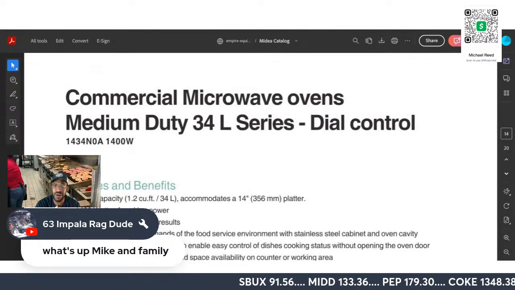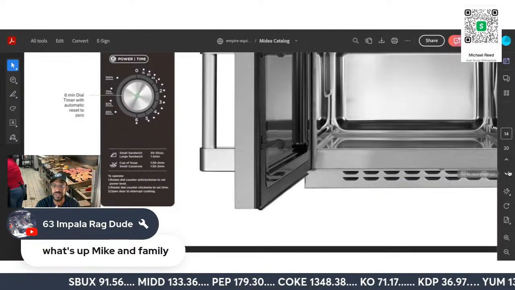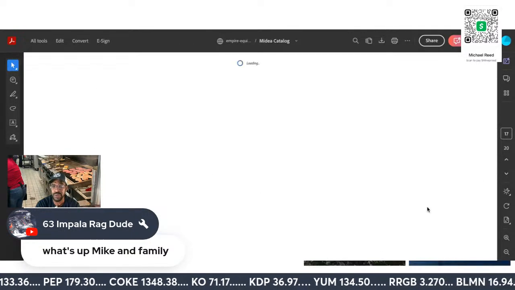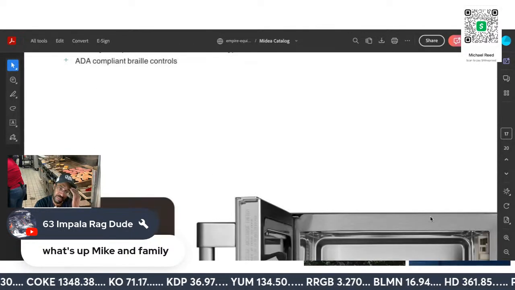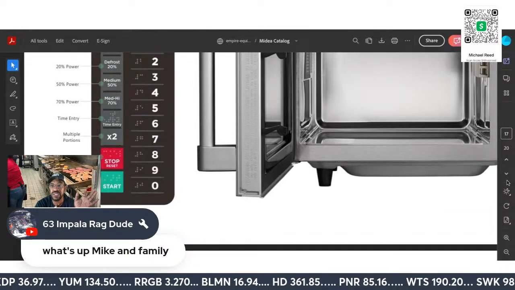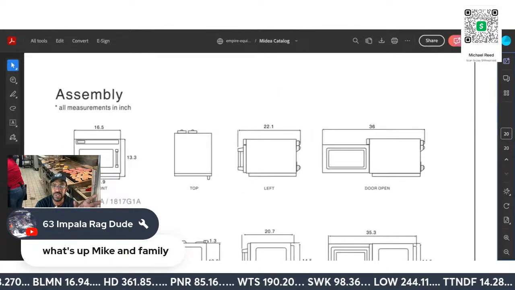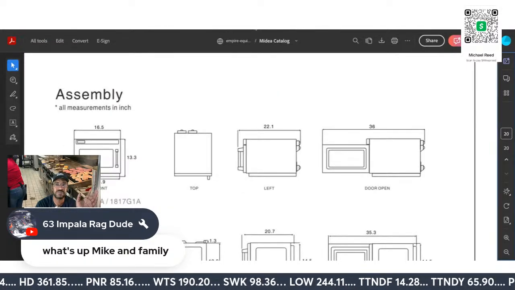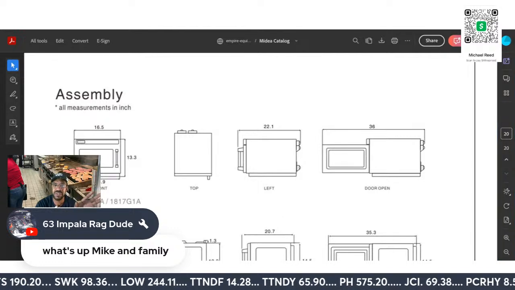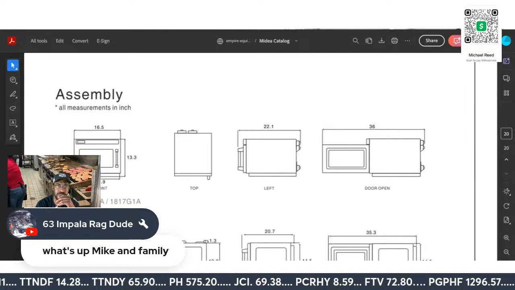which is perfectly fine, especially if you have a client that needs something and it doesn't have to be a Turbo Chef, it doesn't have to be a Merry Chef. You can actually get them something like this at a lower price point. These are the microwaves, but I'm trying to pull up the speed ovens. It doesn't matter. But anyway, they got the Medeas, they got Wietzens, True, and of course the Scotsman.